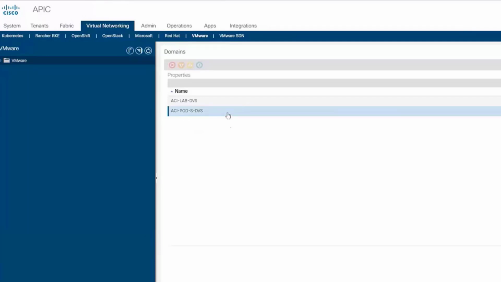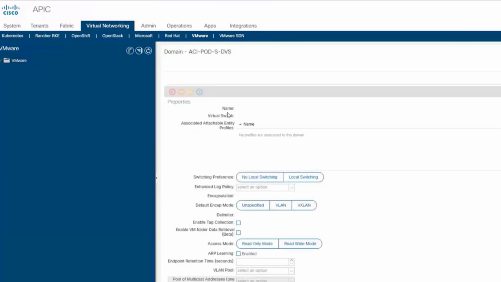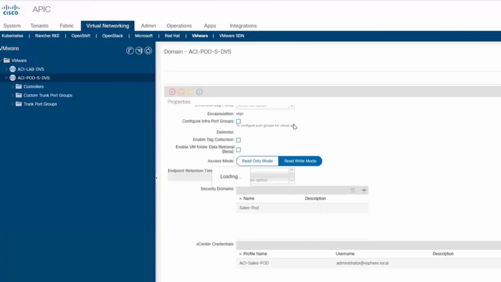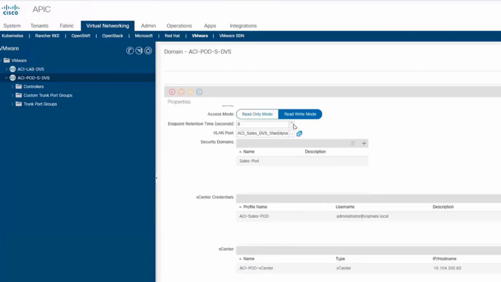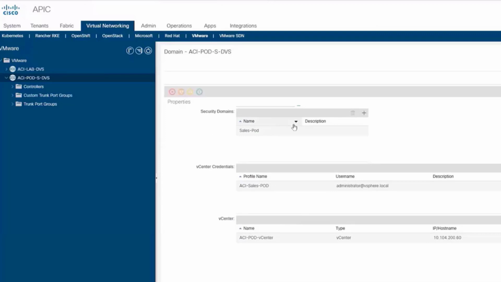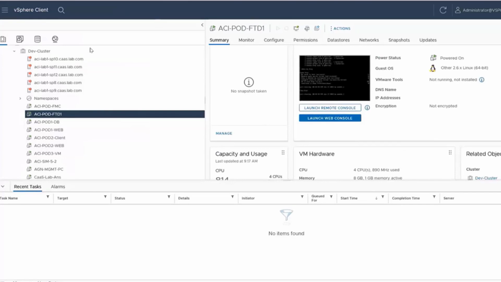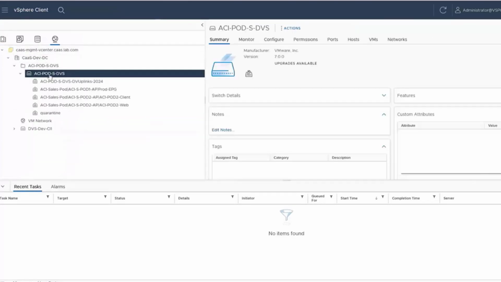before we ended yesterday, we had seen how you can go to the console and provision a VMM domain, which is nothing but a DVS, which gets pushed to the vCenter. So it is as simple as going into it, giving the vCenter credentials, right? So that ACI can authenticate with vCenter and push the DVS using the policies. Once you do that, and then you come to the vCenter, you will have something like this, and you can see the name matches. That means it has been pushed. You can also select what version of DVS you have to push from ACI.